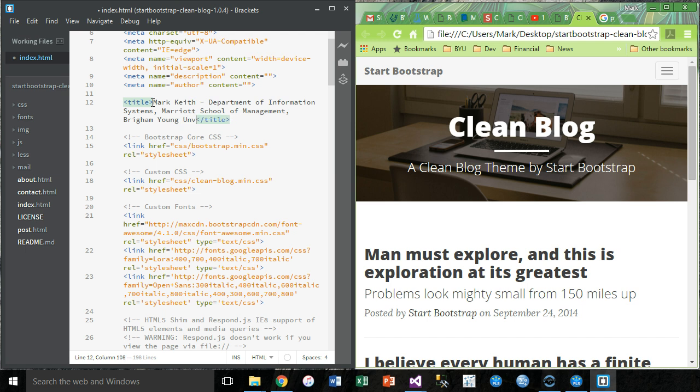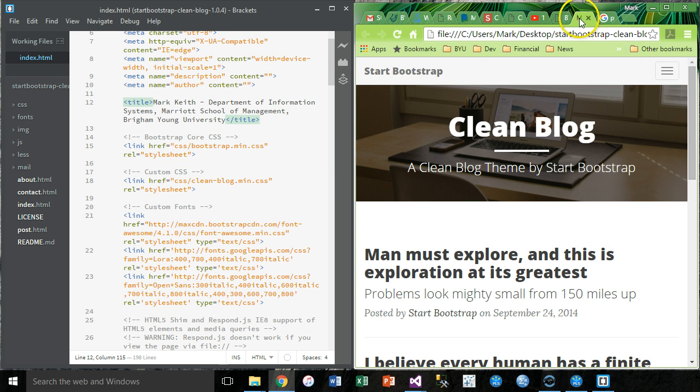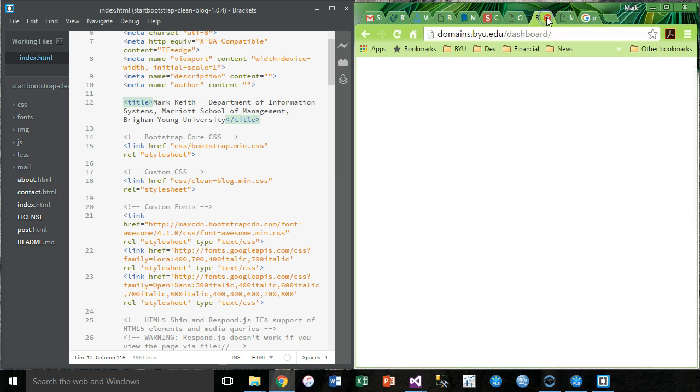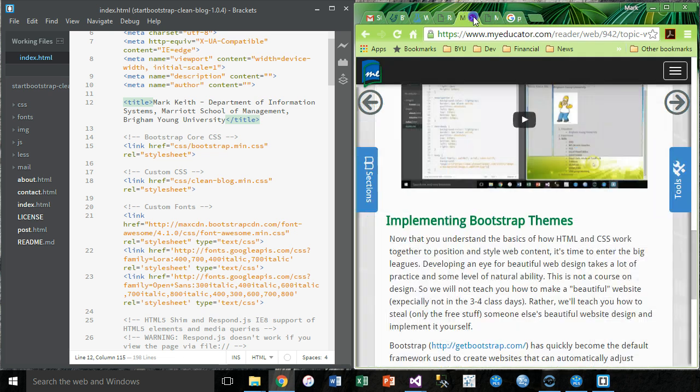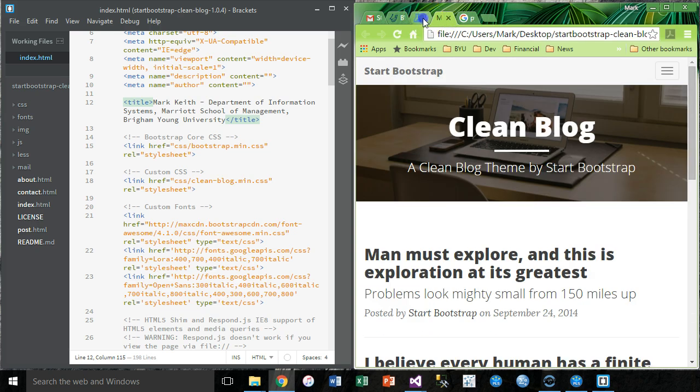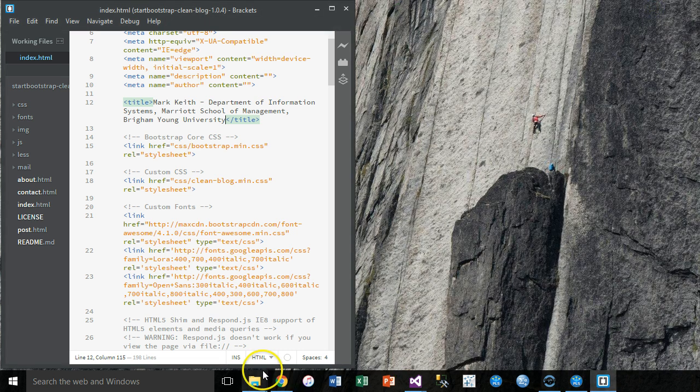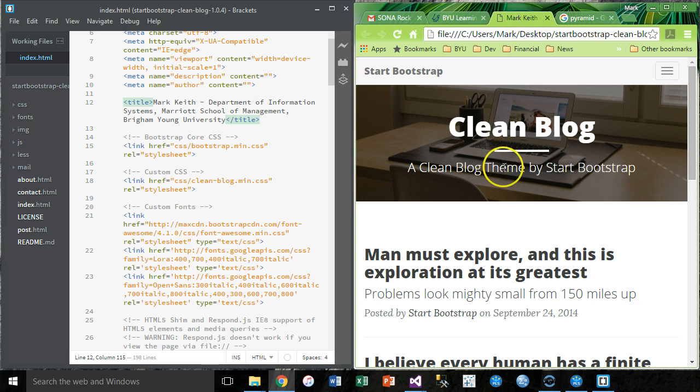Why would I put that whole title? Again, the keywords that show up here are one of the things that go into Google's algorithm. So what you put in the title matters for your search engine positioning. Save that. I'm going to refresh this, and you'll see that CL is turned to an M here. Let me get rid of some other things so you can see my title a little bit better. Okay, that still didn't seem to help a whole lot. Let me minimize that. There we go, it just came back up. Alright, so now you see my title.